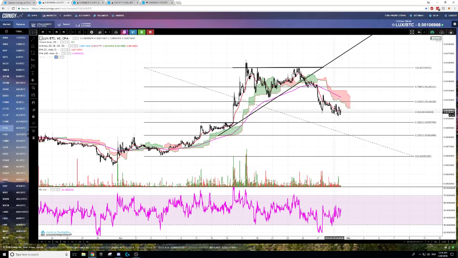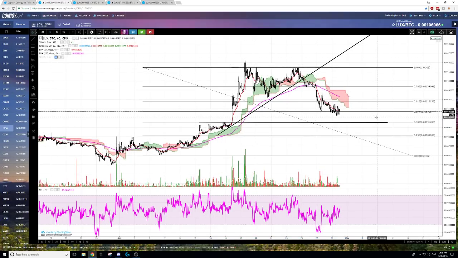So it seems like there's some kind of support going on right here, above 0.001, maybe a little bit below, and if it drops down as far as 96,000 sats, there's going to be a clear support from this. So if you're looking to enter, you could start laddering your buys from where we are now down to about here. So you have a solid 10% range there to get your entries in.